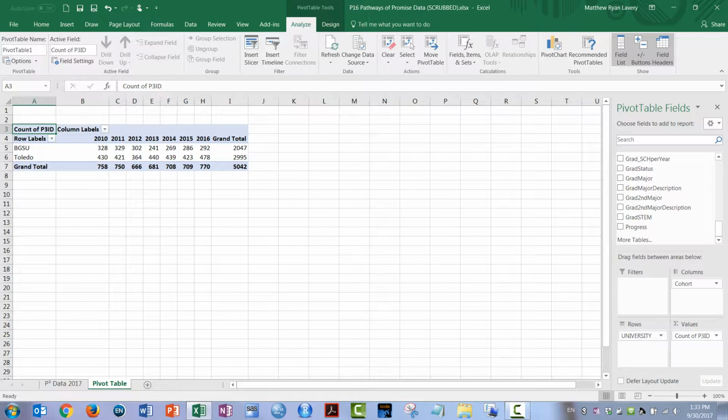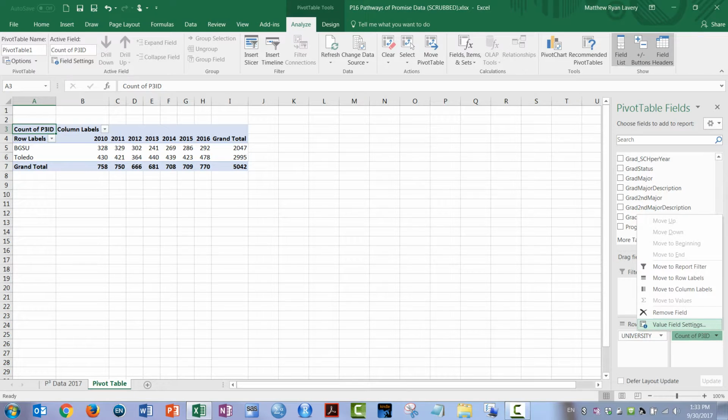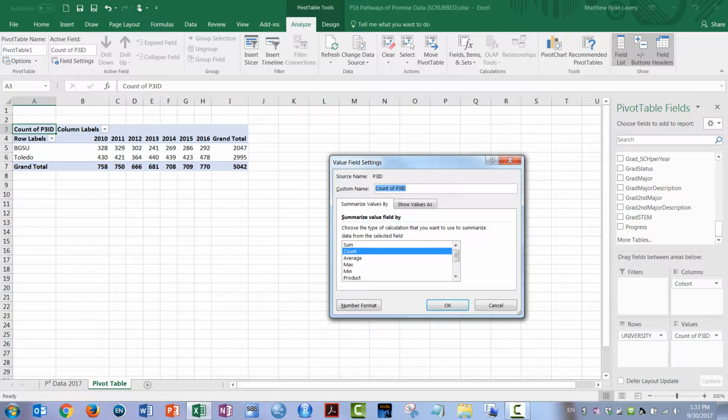So another way that we can modify how the pivot table appears to us is we can click these downward arrows next to the field in the pivot table fields sidebar, and that downward arrow gives me some options. I'm going to go to value field settings. That'll give me this dialog box. Now, because this cell holds a text value, the only one that actually makes sense is count, but we can also add up the values in the cells. If they were numeric, we could average them, we could report the max, the minimum, the product. So there's lots of different things here that we can report about that data.